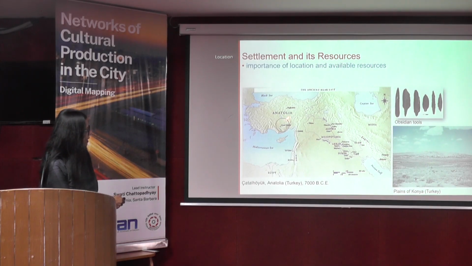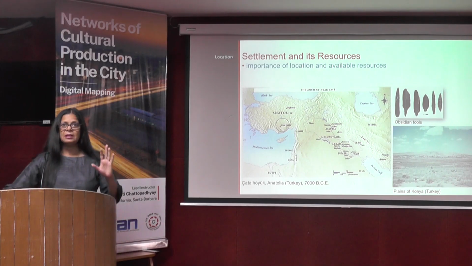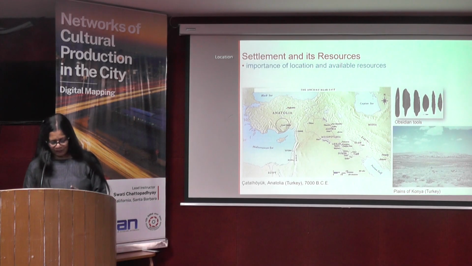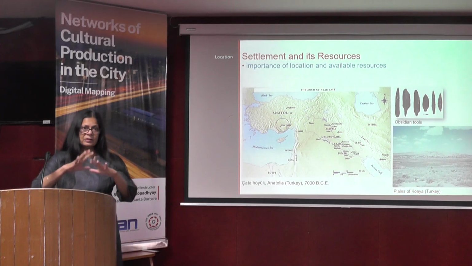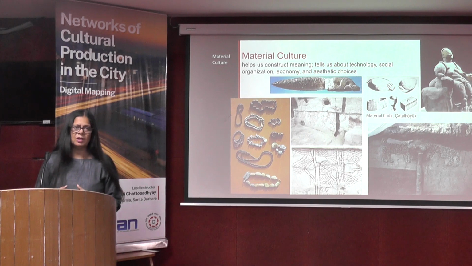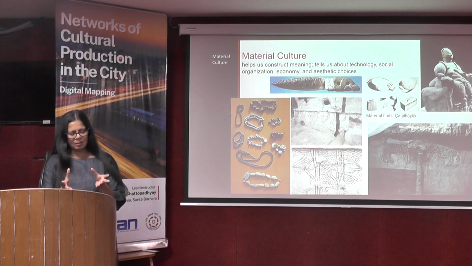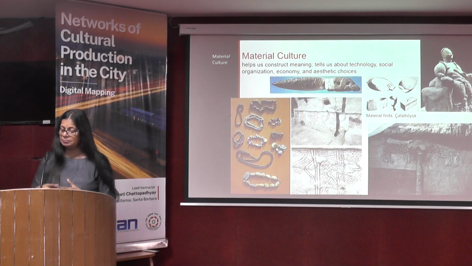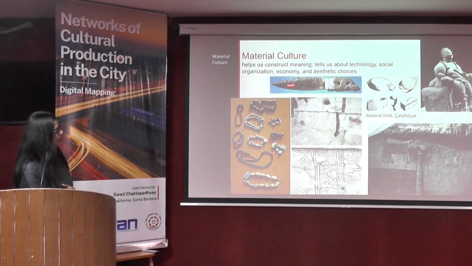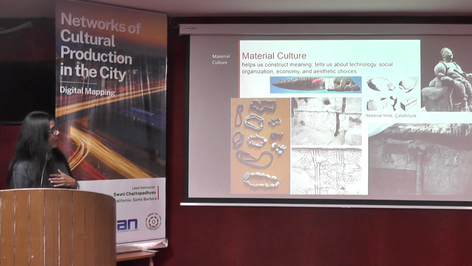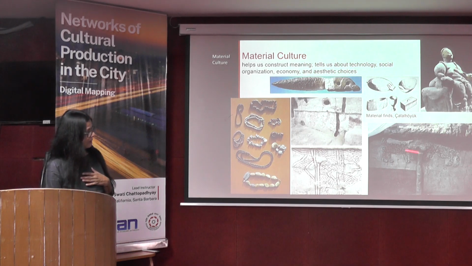It possibly at some point had other cities and communication with other cities, but dating to 7000 BCE, it is a settlement of a peculiar kind. One of its major resources was obsidian, which is volcanic rock. There was a volcano in close proximity, so they traded in obsidian, they manufactured obsidian. There is evidence of extraordinary material culture, from jewelry to different kinds of vessels, different kinds of figurines, and of course evidence of sharpened tools. This is obsidian with the handle, sharpened into a tool. And one of the things that we as architectural historians love is that there are a lot of wall paintings, and this is one of my favorites because these are leopards drawn on the wall.